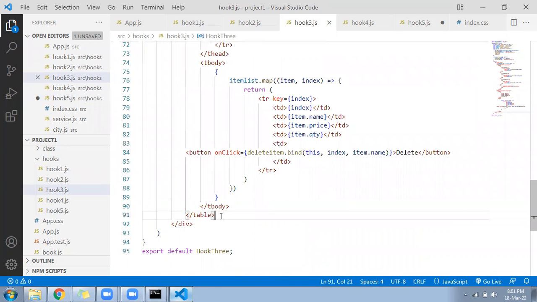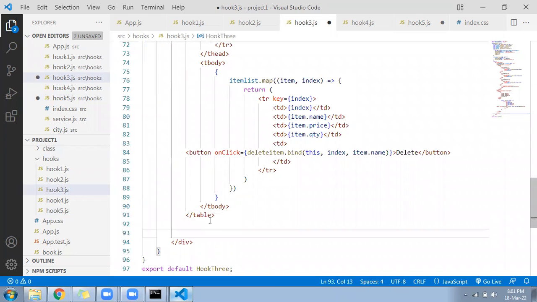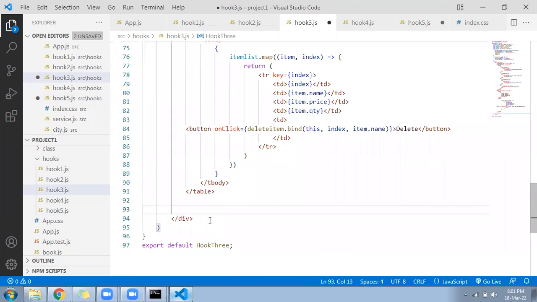After the second table, call that product details component one time, and call product details one more time.